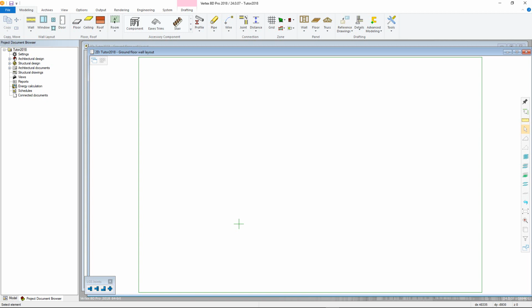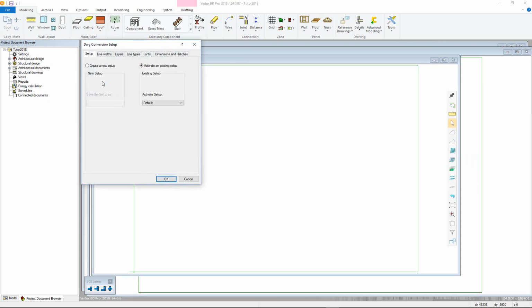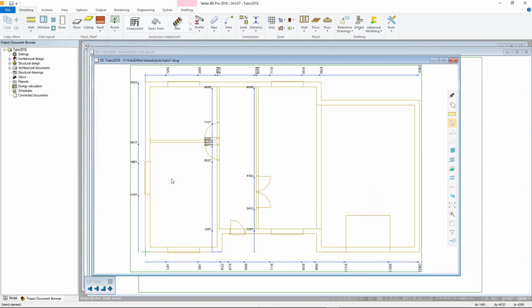if you have a DWG or equivalent format drawing and need to bring these in as a reference drawing to draw your project directly over it, it is necessary to first bring the drawing into BD by dragging the content from its location. You can then select if it's reading to a 2D drawing or a 3D model if this option is active. Now select the DWG conversion process, choosing Default and clicking OK. The DWG will open in BD.